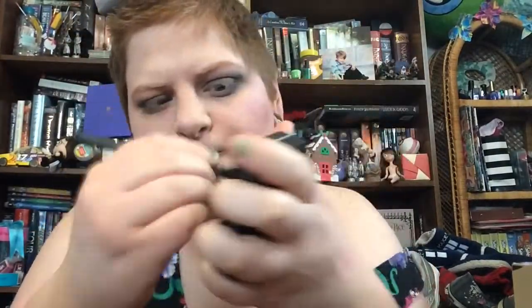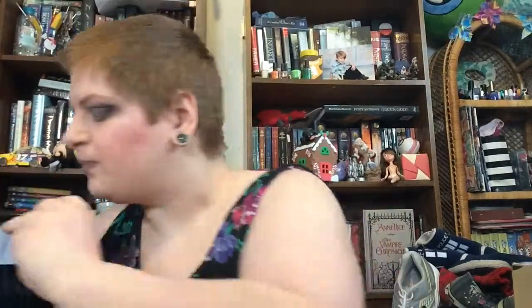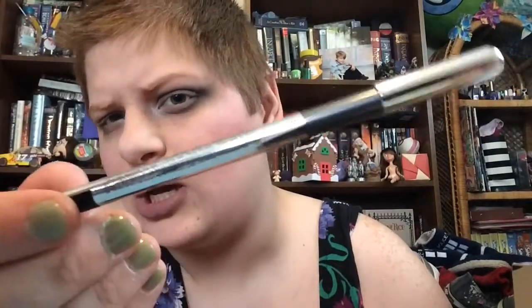And I'm gonna clean off the flat brush and go into Sorcery and put that in the inner corner and blend it out a little bit. Then I'm going to pop on some mascara and put this Marc Jacobs Highliner in Stonefox, it's a gray, in my waterline. And that's the finished look.